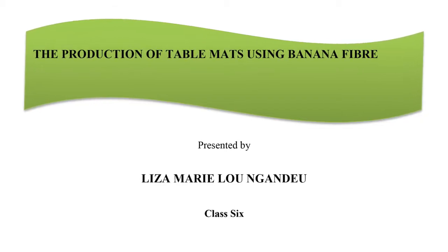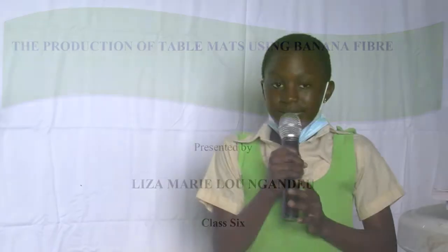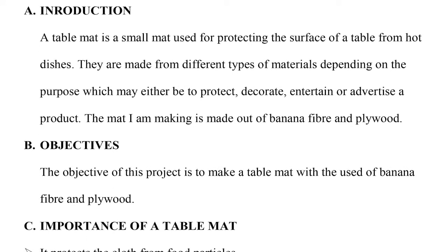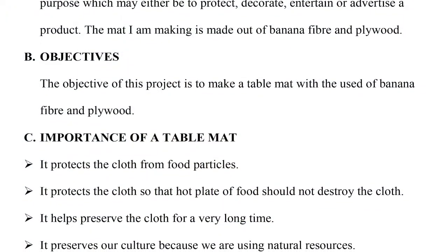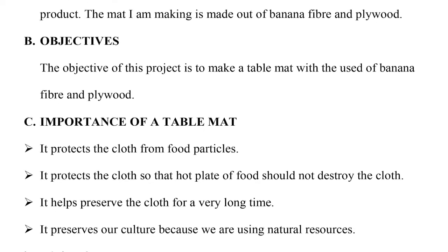I'm here to present my project titled The Production of Table Mats Using Banana Fibers. A table mat is a mat put on the surface of a table to protect the table from hot dishes. The importance of the table mat are to protect the cloth from hot dishes, permanent stains, and food particles.